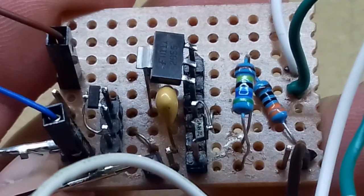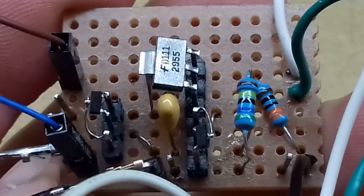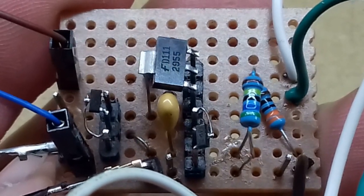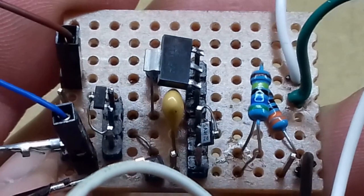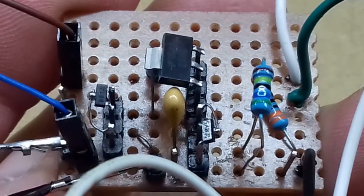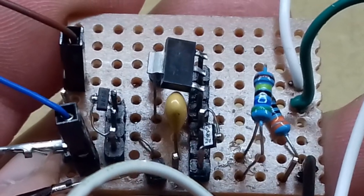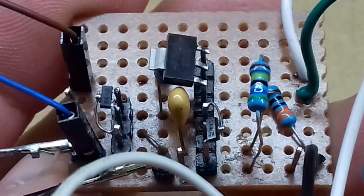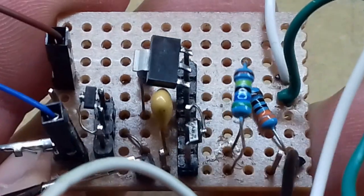The smaller one, N channel, and the bigger one, the P channel, which is actually a slightly different type, but it's got very similar characteristics. It was just more available in the sites that I was searching. And so what I did, because they are all surface mount, was make up this weird arrangement where they are soldered onto the top of these pins.